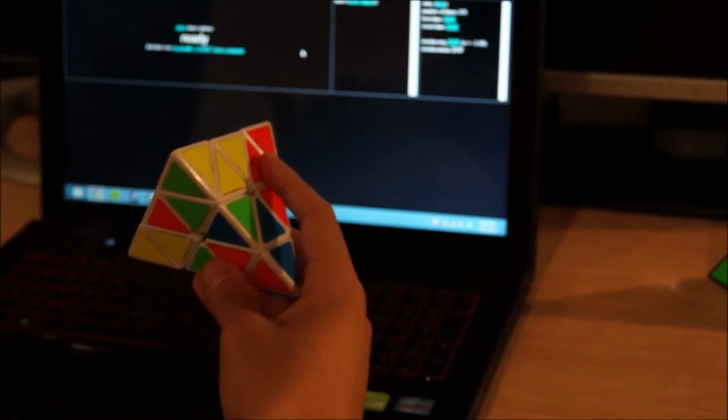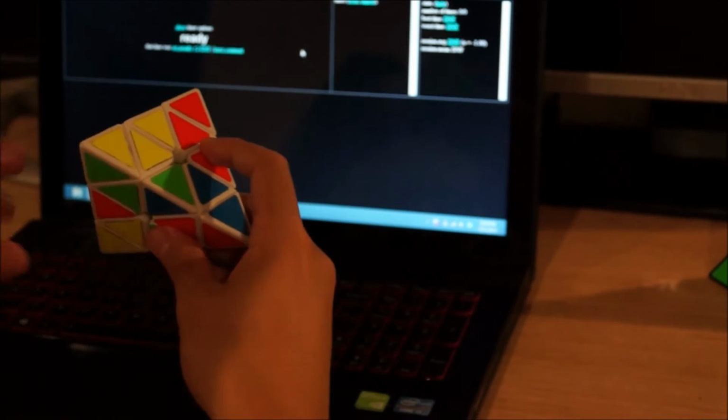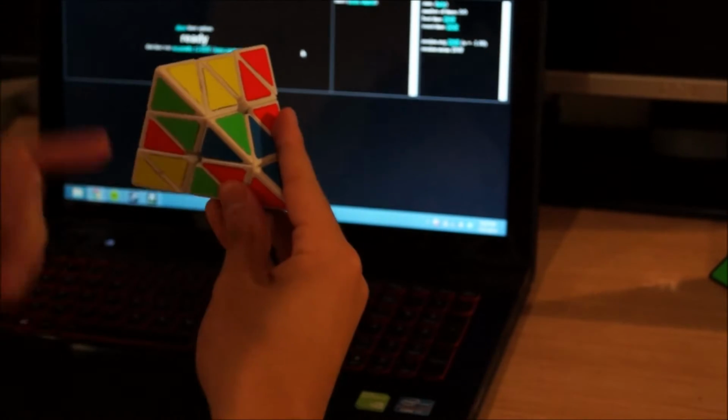The reason being, I know that an insertion like that never messes up the center orientation, so it's very easy to predict what kind of case I'm going to get. So in this case, I see a three flip right here, orange, orange, orange. So I know that after those three moves, I'm going to end up with that case. Also, I noticed that this edge here, when I insert it this way, rather than the other way, I'm going to get this edge in here flipped, which is a very good case for a three flip case. So overall, it looks like this.